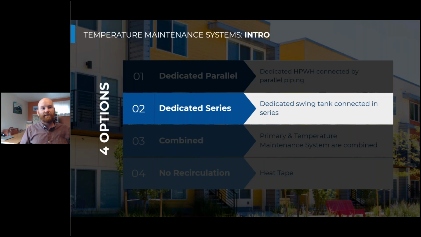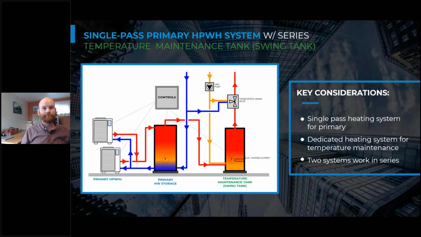So the next system we're going to talk about is once again a dedicated system where we separated our temperature maintenance and our primary heating loads. And this is the series swing tank system. So here, once again, we have single pass primary heat pump water heaters that are taking cool water in, moving heat into that water and storing it at the top of our storage tank.